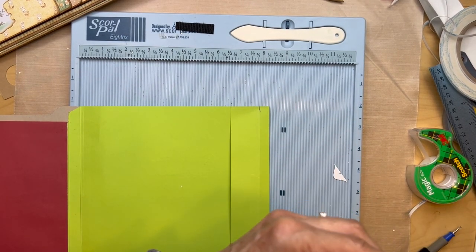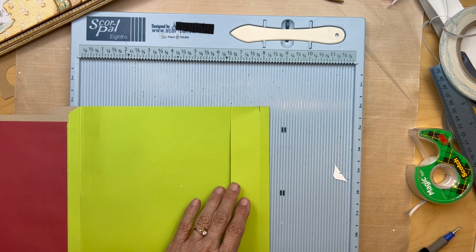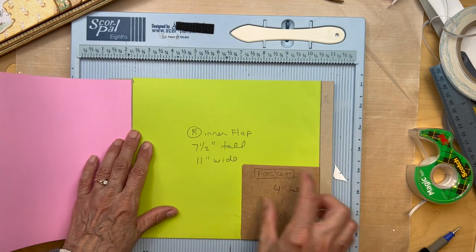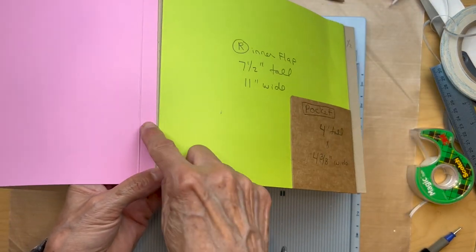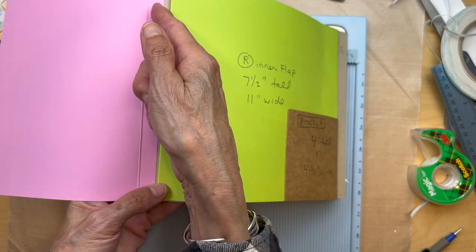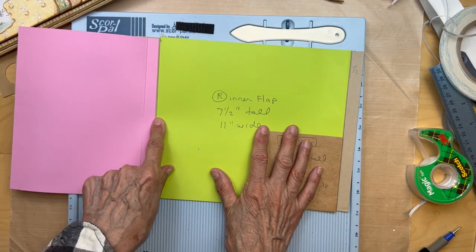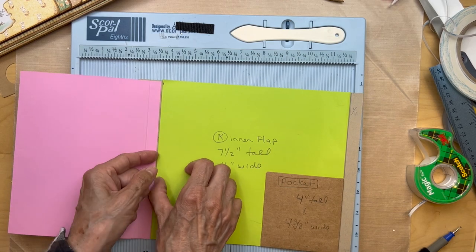Okay, let's see if we've done everything. I think we've added all the elements. So here you can see I have that half inch space, because here's my half inch little area right here. This is the score line, half inch, so that butts up right to the half inch, so that's good. And then we're going to put a pull tab here.